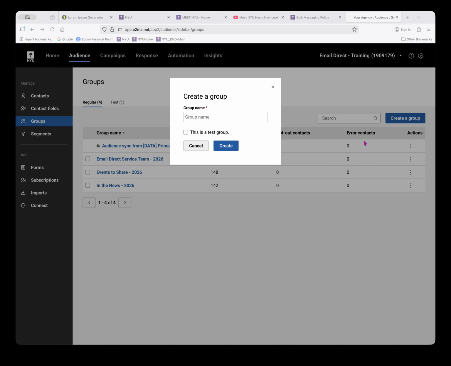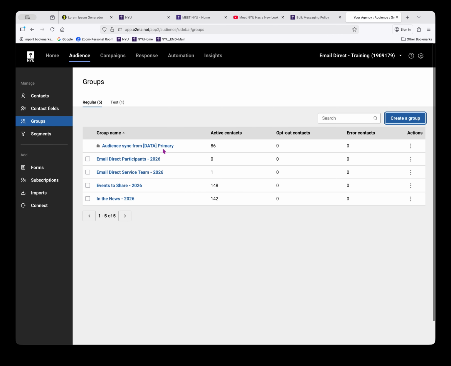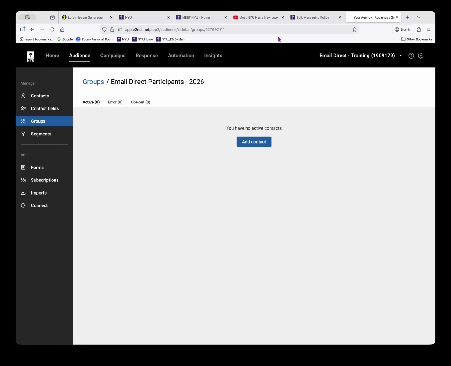The new group is added and appears in the listing. Let's select the name to open it. While you can add individual contacts to this group using the Add Contact button, it may be more efficient to add contacts via a file import.